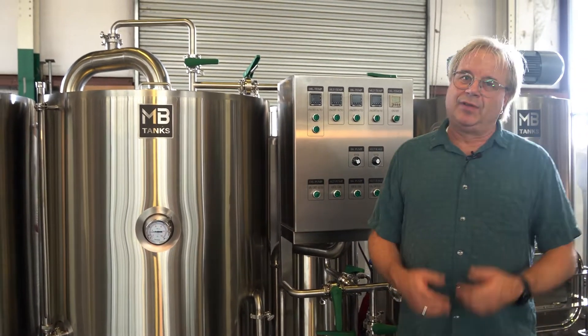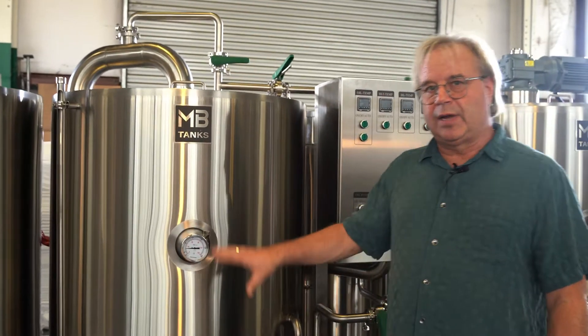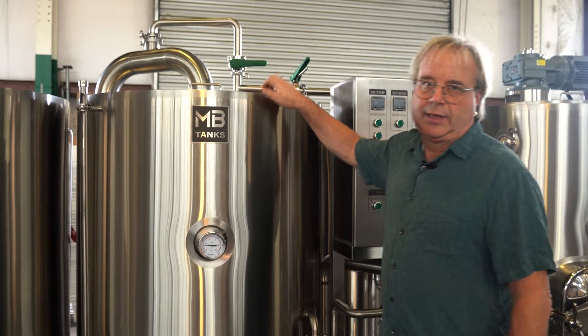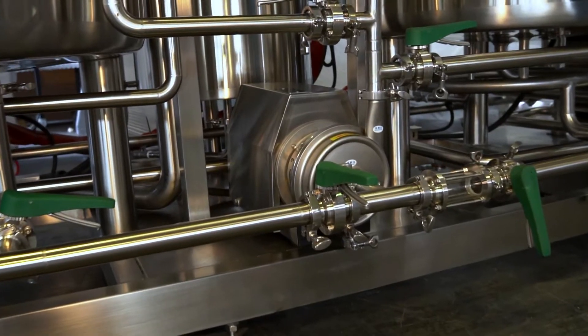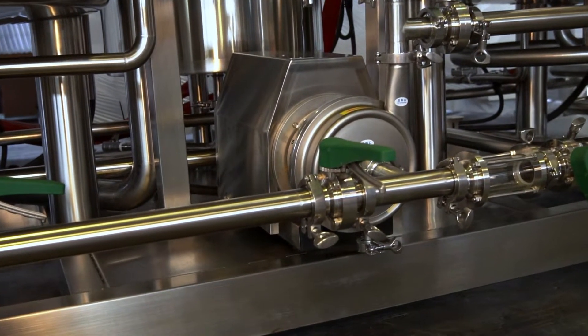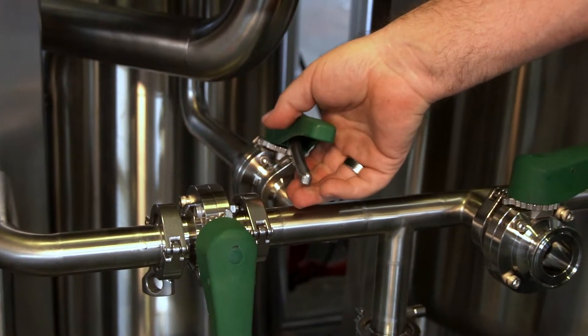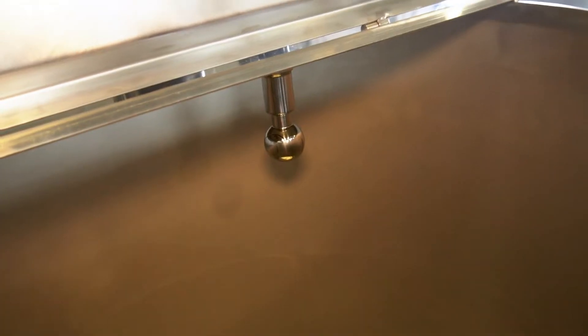Every brewer's favorite part of brewing beer is drinking beer, but there's a lot of work involved — and one of the biggest parts of the job is cleaning. You've got to keep everything clean to brew good delicious beer. To make that easier, this entire system has a CIP loop built into it. You build up your chemicals — I tend to like to do it in the boil kettle, get the boil kettle sprayed out, mix up some chemistry in there, then pump through the boil pump all the way through the system. These are the spray balls that go to the back side of the system — you can run through and clean each one separately, and there's a spray ball up here as well that gets the whole system nice and clean.